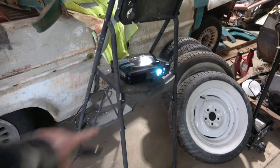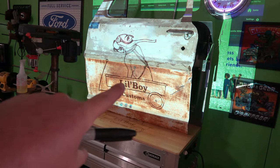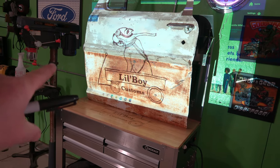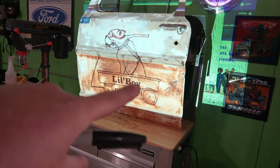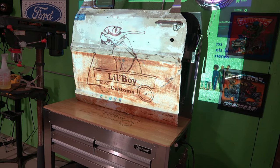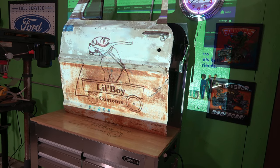Projector is fired up. And I have an old logo with my old business name down here. I'm not gonna do the lettering that's on any of this. All I'm gonna do is the dog and the wagon. And then I'll probably come back and do the lettering for the correct lettering afterwards.